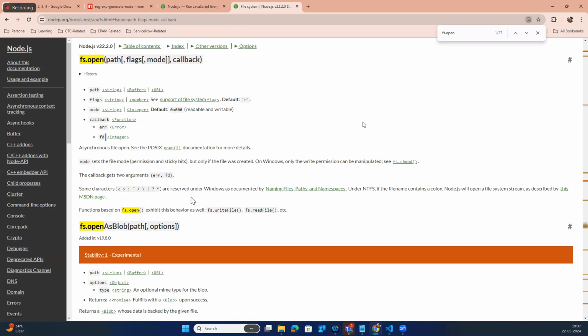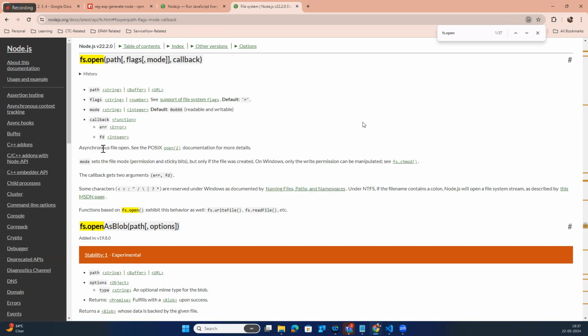In Node.js, every callback is called an error first callback. Remember this terminology. This is an interview question: what is an error first callback? In JavaScript, you can write a callback and pass any number of parameters. That is fine. But in Node.js, whatever callback you write, always make sure you first write the error as a parameter and then the response as a parameter. So every callback in Node.js takes the first argument as error. That is why these are called error first callbacks. That is the interview question. Definitely, people will ask what an error first callback means.